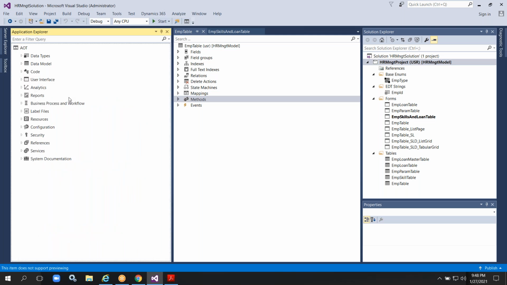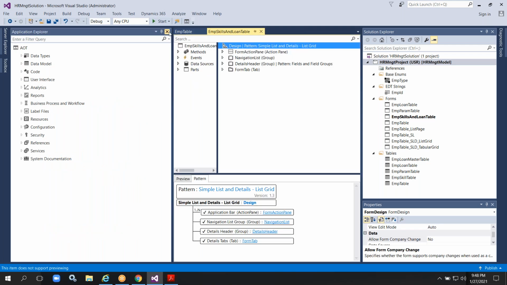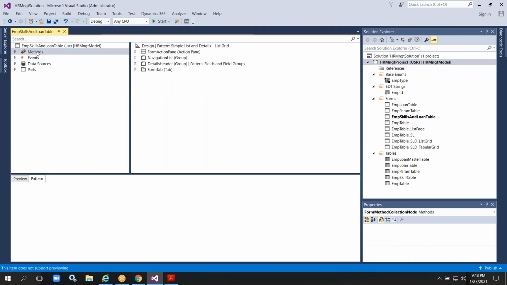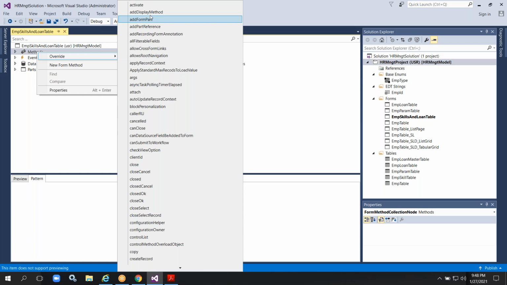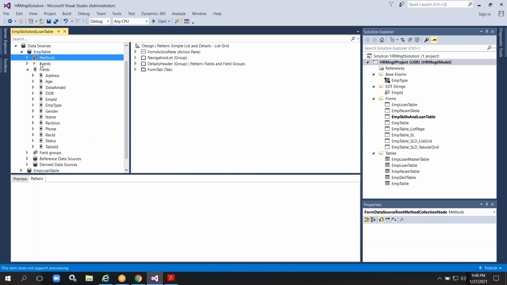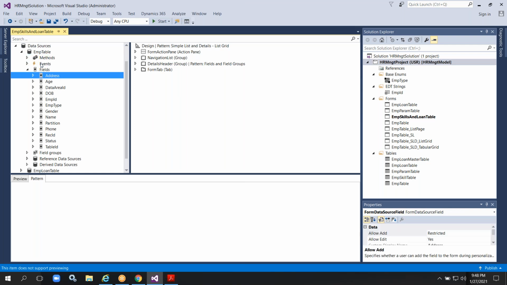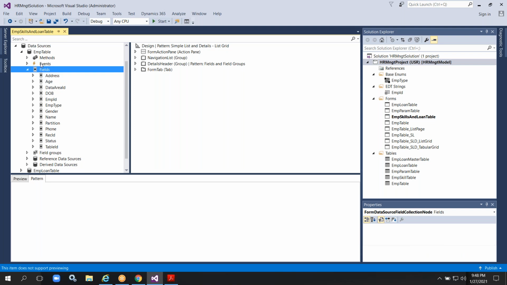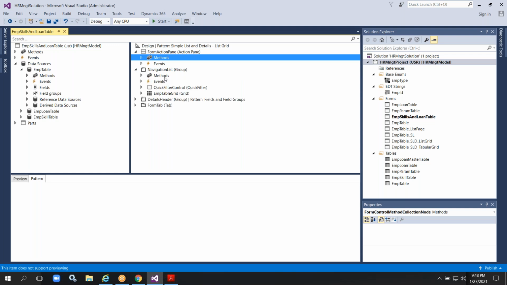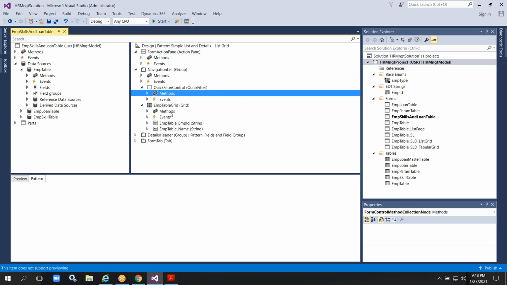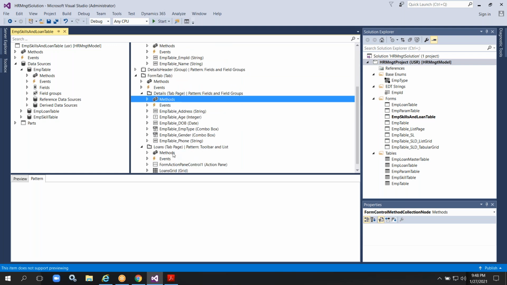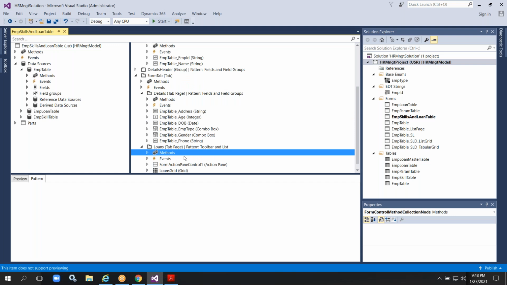And if you come to the form level, there are methods. Here we will write the code. Again here we have override methods. Here we will write the code. If you expand the data source, here also there are methods. Here we will write the code. If you expand the fields, here also there are methods. We will write the code. If you go to the design, every control has its own methods node. See, here also, here also, here also. Every control has its own methods node.